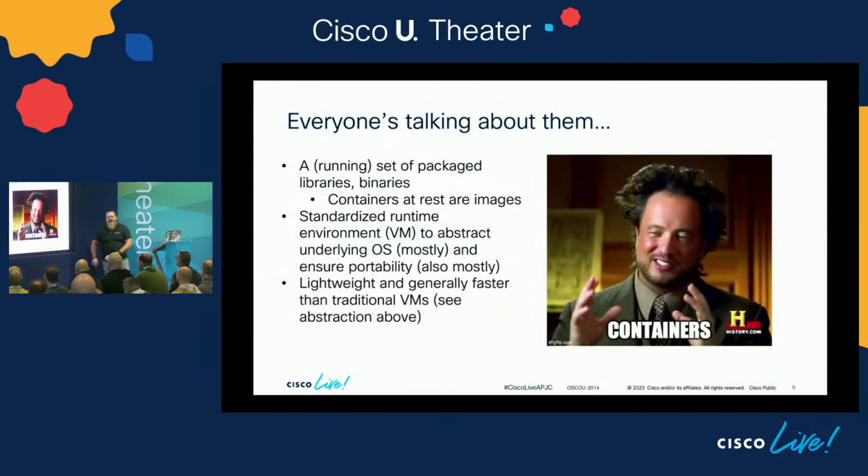So containers, everybody's talking about them. They're a running, most importantly there, set of packaged libraries and binaries. So when we talk about containers, containers are runtime. If they're not doing anything, if we're not having them actively running, they're called images. That sounds pedantic, but it helps clarify things when we start getting into the nitty gritty. So running container, if they're at rest, they're images. So we build images, we run containers.